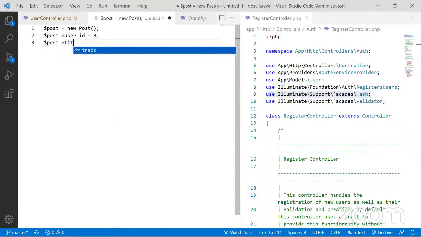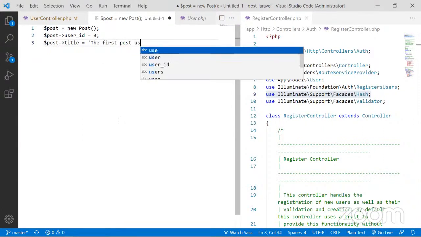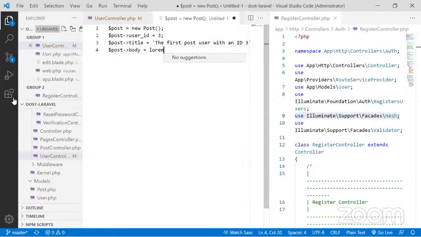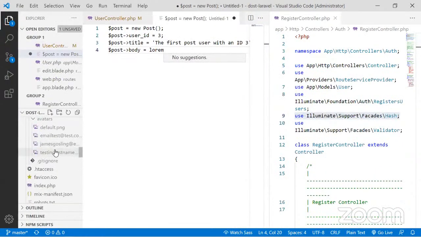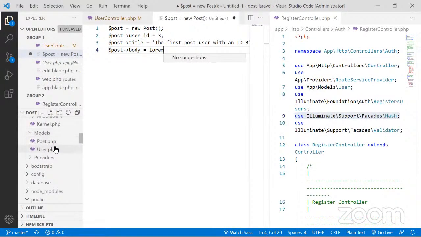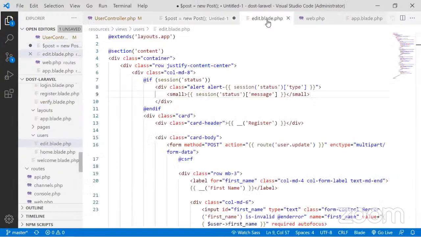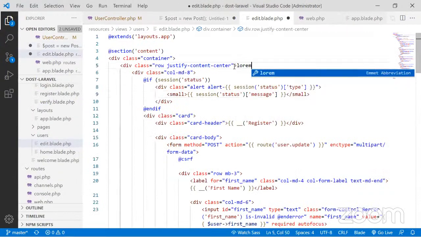So post title, the first post of user with an ID 3. Then post body. Okay, so it won't work with the, so we must at least use a blade. Let's close this for now. Okay, so we have this one.